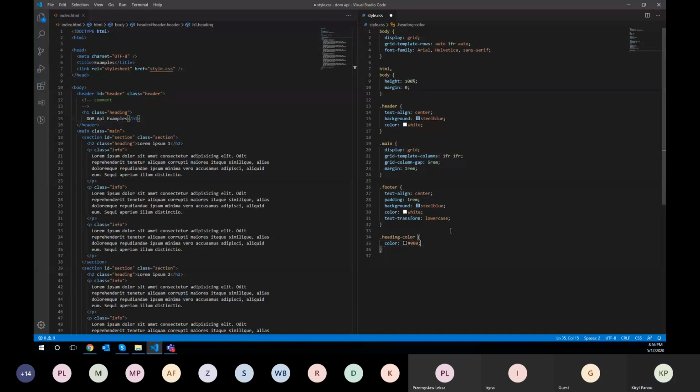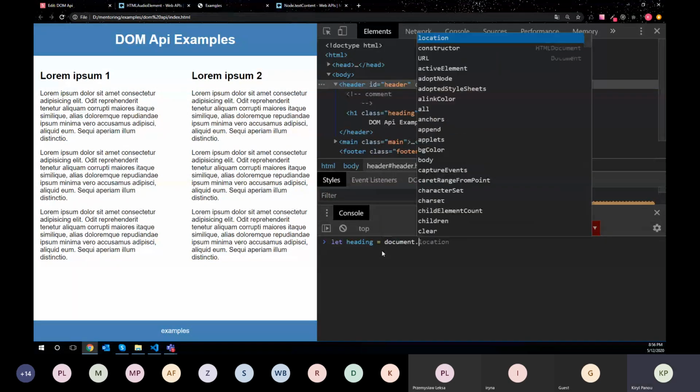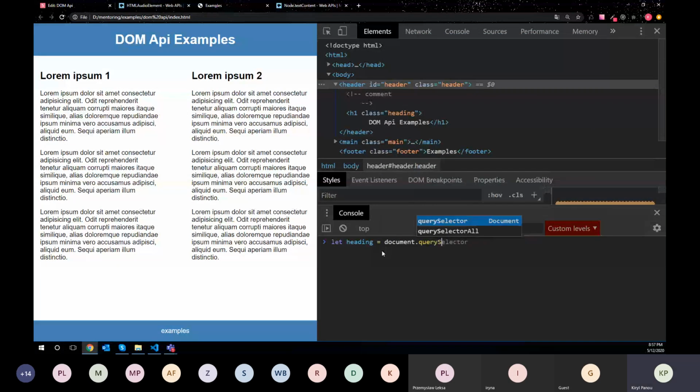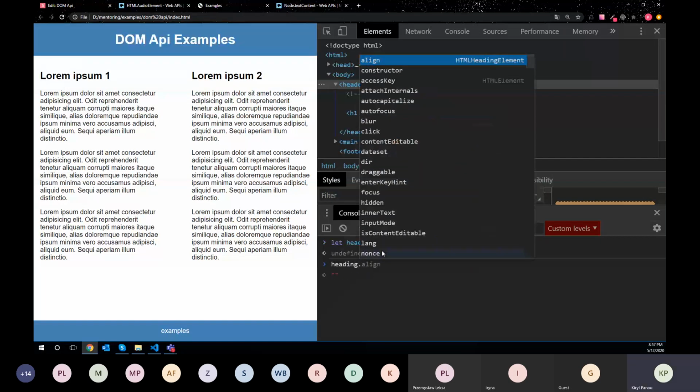And now we're going to apply this CSS class to an element. Let's do it like heading, document.querySelector, h1. And now we have heading.